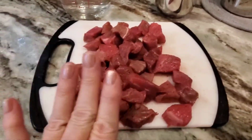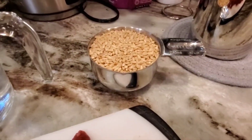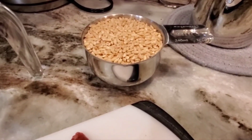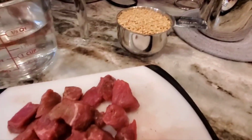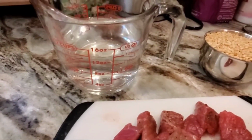And then I just need to add the other half of this, the 1 cup of pearl barley. Actually, Barley is a little town right down the road. And then 1.5 cups of water.